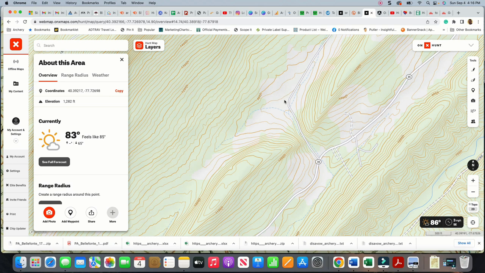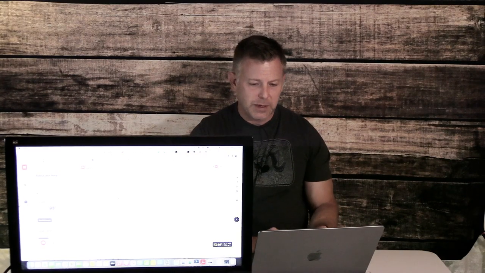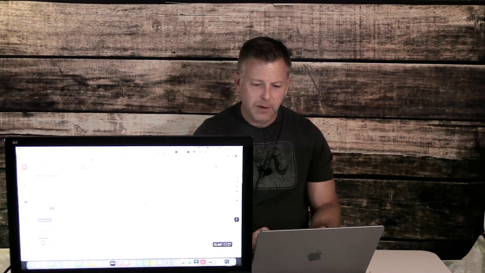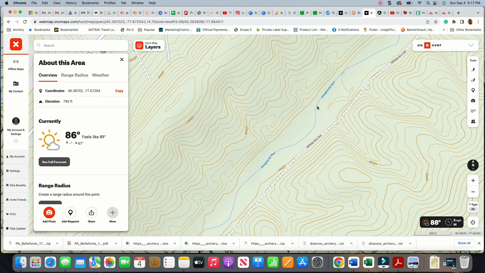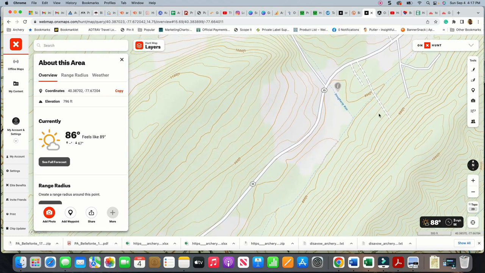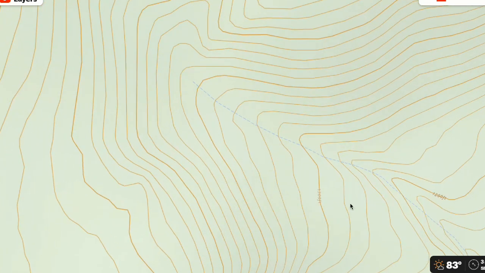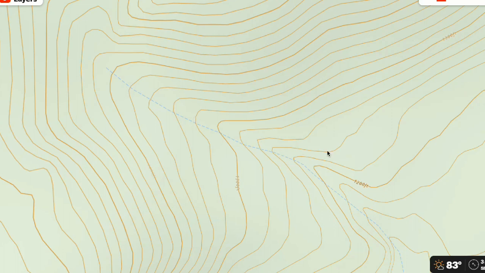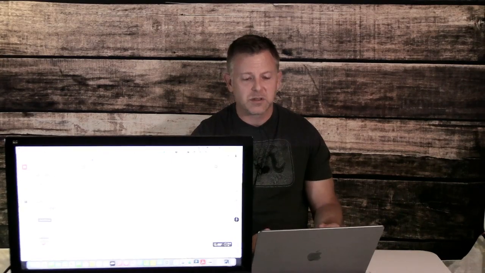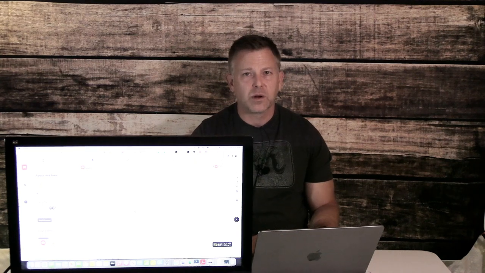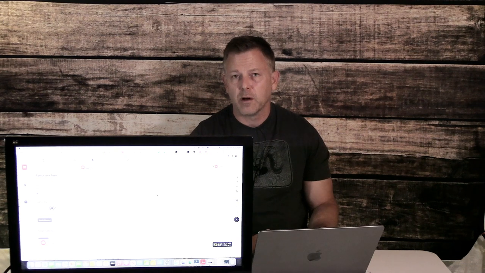Of course, your blues are your water. And then if you have streams, we have one here, a really defined stream that's seen right there. But what we looked at before was areas that had water in them. So this water coming down out of this draw right here would be considered fairly regular but intermittent. It could mean that it's not flowing all the time. When it's dotted like this, a dotted blue line means that stream might not be there year-round. It could be only there during spring. A lot of times, depending on the map you have, they could actually tell you that. Or it depends on the amount of rain you've got in an area, how much water is running off of a ridge or a mountain.